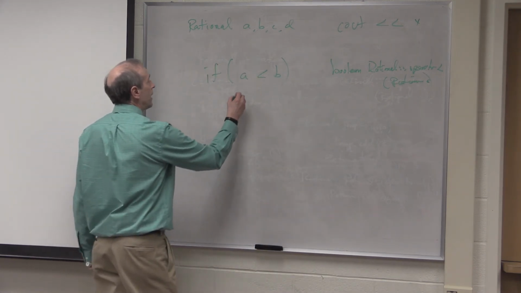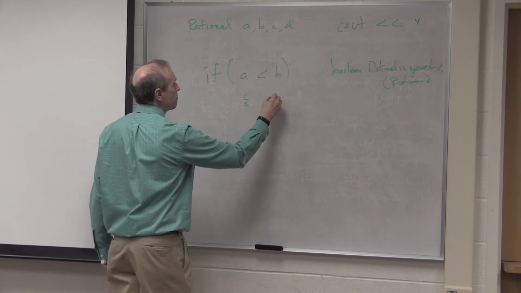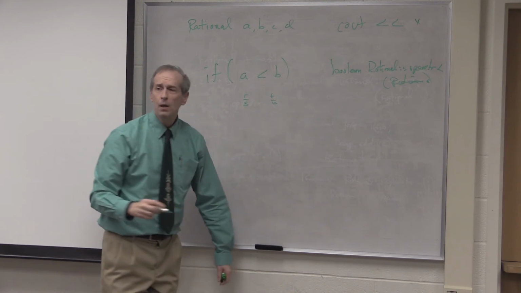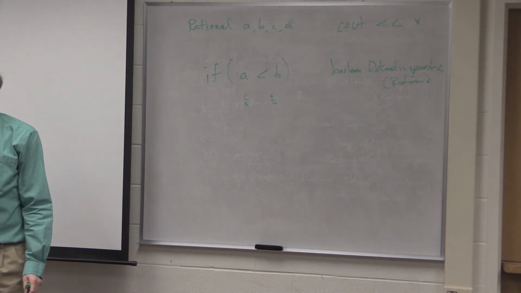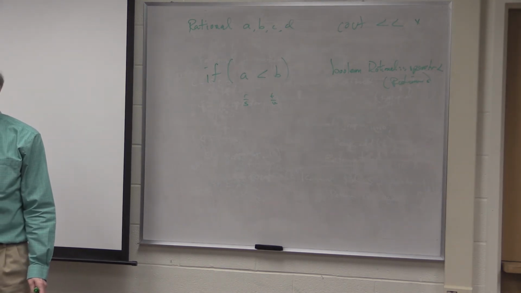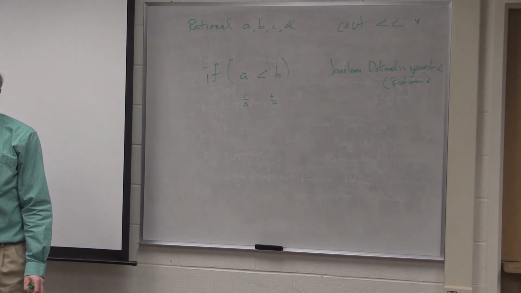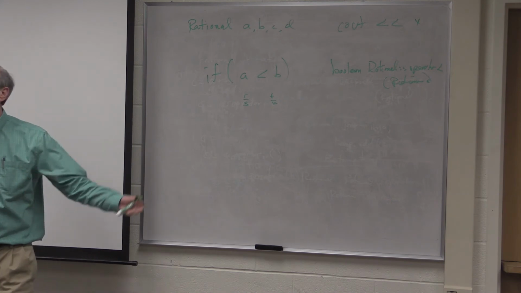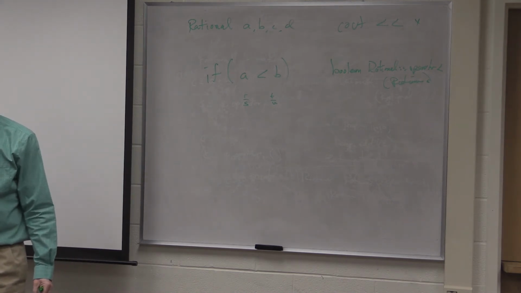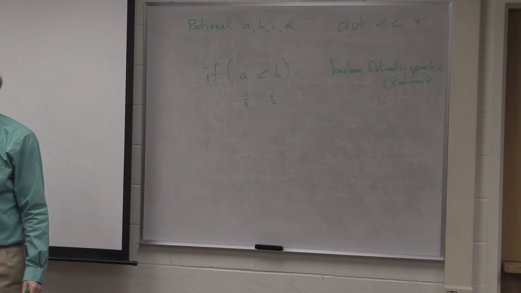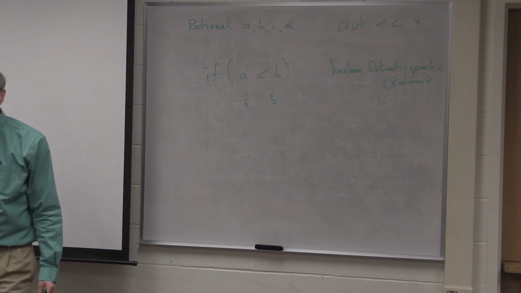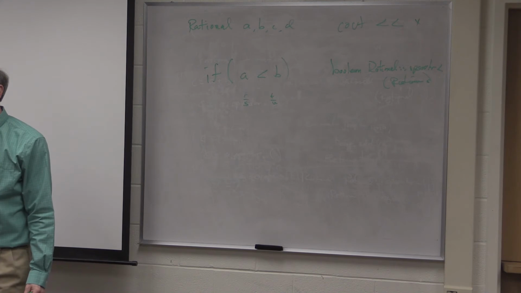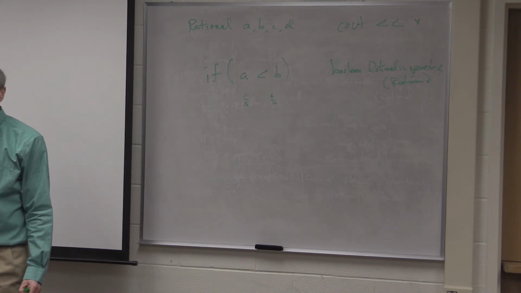Now, if A is R over S and B is T over U, to compare two rational numbers, please don't divide R by S and T by U. When you go to division, you don't get an accurate answer. If it's 1 over 3, you get 0.333333333. Lots of threes, but it's not perfect. Okay? And to compare imperfect numbers is a bad idea numerically. Do not compare equality.